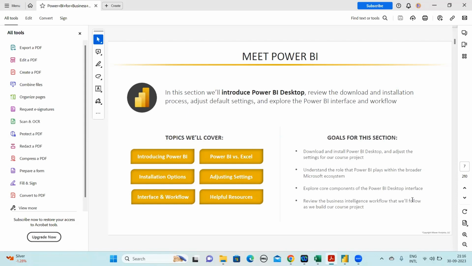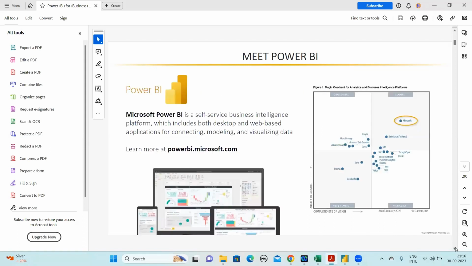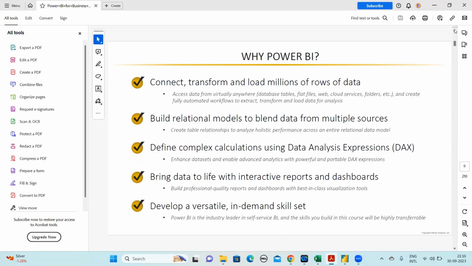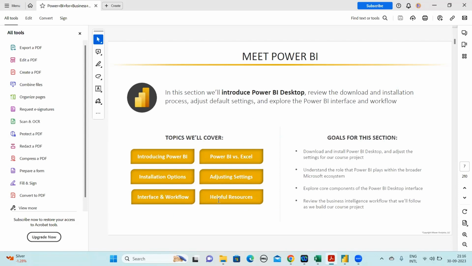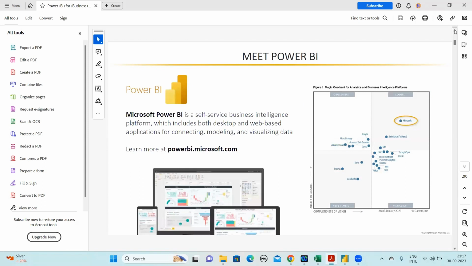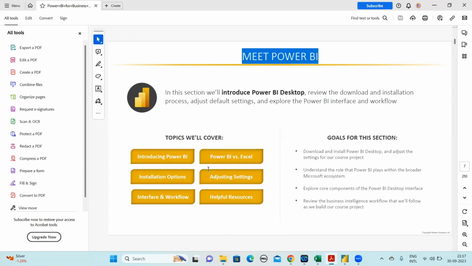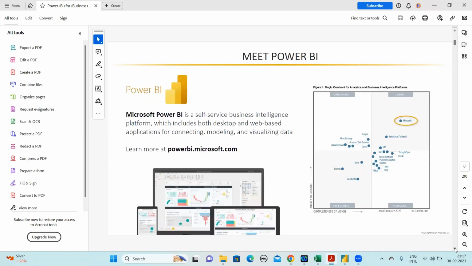It has the Power Query window where we can do the ETL work, or we can do the transform, right? And then we can have a visualization, where we do multiple visualizations. This is where we want the difference from Excel: it does not have the multiple functionalities for connecting or shaping the data that we do not have in our Excel, right?